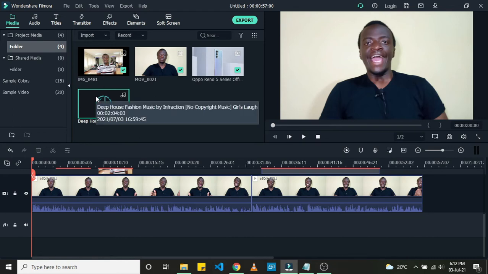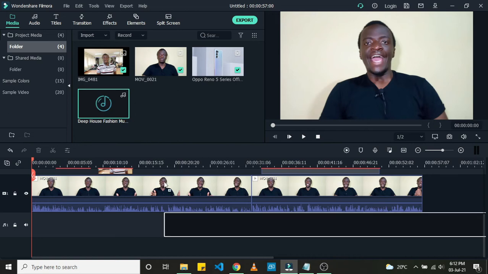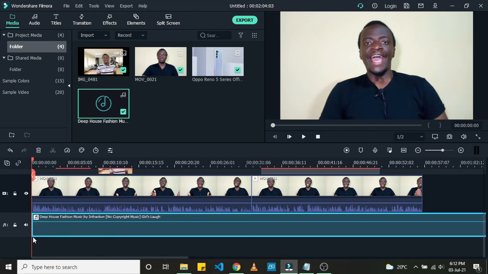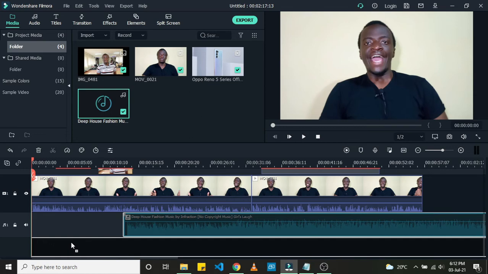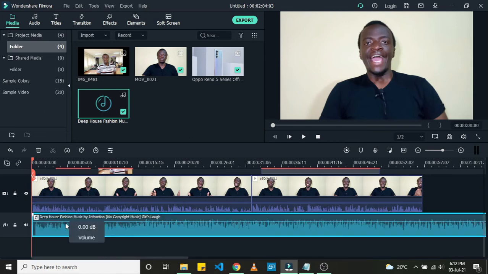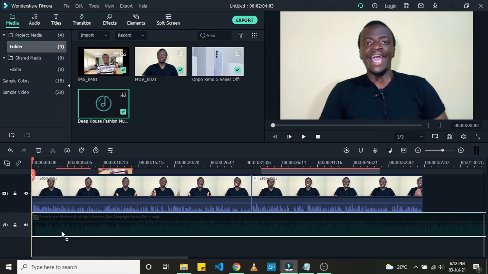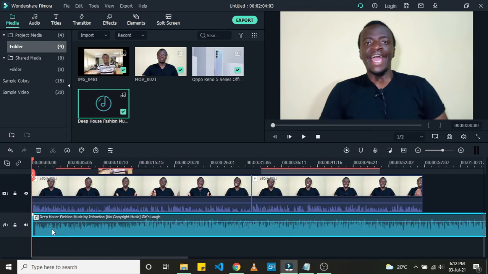After placing the audio up there, you can now drag it all the way down here, as you can see, and you can move it around anywhere you want according to the section that you want it to begin. Let's say you want it to start here at the beginning, you can always place it in the beginning here.